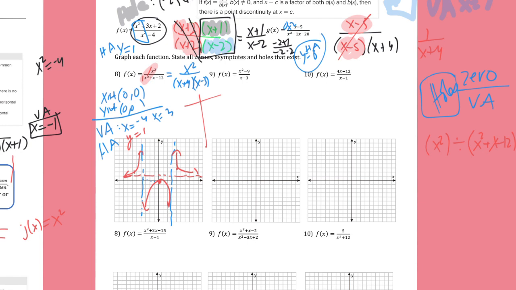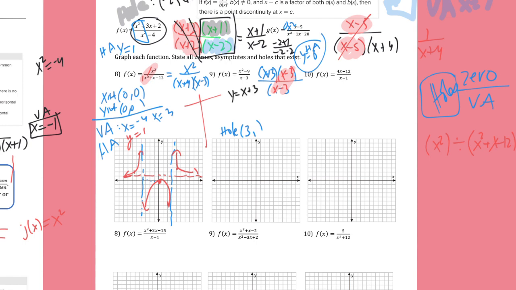The second graph we're going to talk about would be as shown. The first step is to factor it. If we factor this, we get x plus 3 and x minus 3 in the numerator, and the denominator is x minus 3. Do you see that common factor? That's going to be a hole at 3. So we're going to either cross that out or just say, what would be the equation when we graph this? This is actually going to be y equals x plus 3.